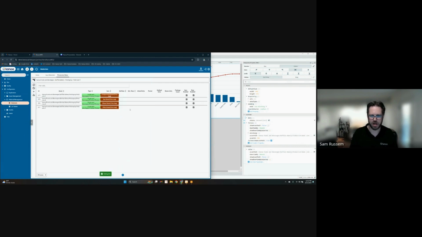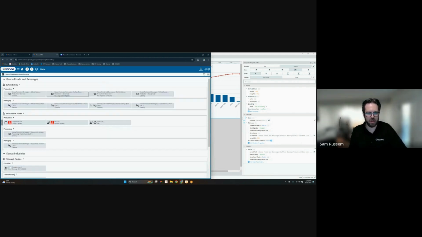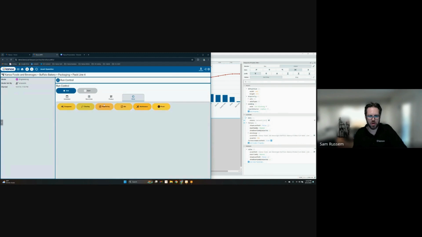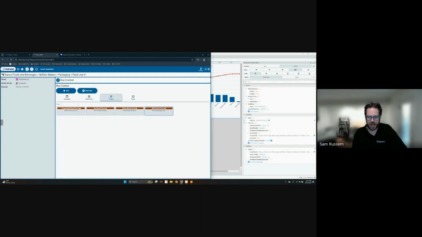I did the link there. And then again, just shift selecting all of these and editing and putting in some default values that I know work well with that simulator. So loaves, cases, 1, save. Great, excellent. Now I should be able to run pack line 4 again. So I'm going to come back here where we're in our engineering mode. I go into our run controller. Now I have a bunch of products or any work orders that were involving those products, and I can get this line up and running as well.